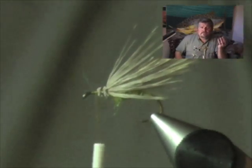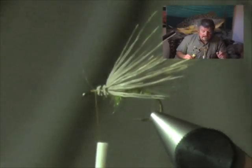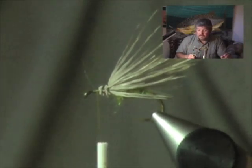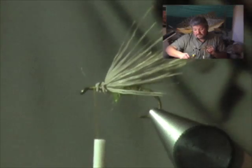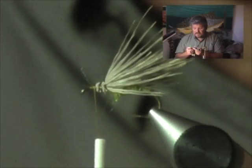But if you use a standard elk hair caddis or a standard palmered fly to imitate that, you get too big of a V. Use this fly with no hackle and a soft dubbed body and that narrow wing, it V's on the surface just like an egg-laying caddis. I came up with this fly originally for the lower Sacramento River in California, and it works just about everywhere else I've tried it too. Also a great one to put to fish after the hatch as a wet fly. We're not going to worry about that quite yet.